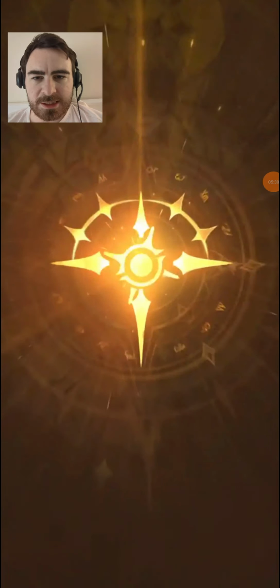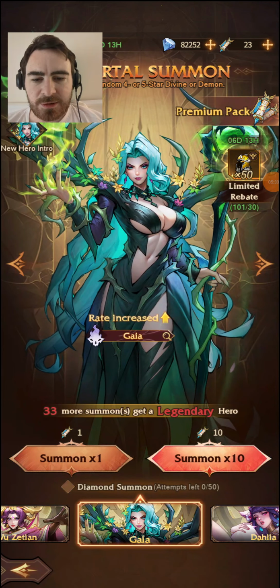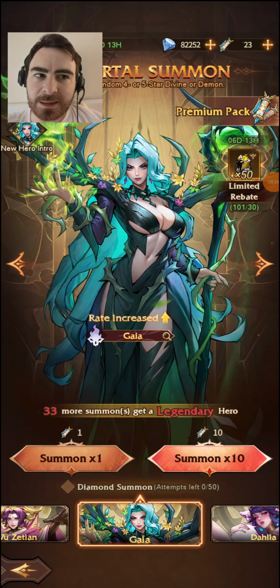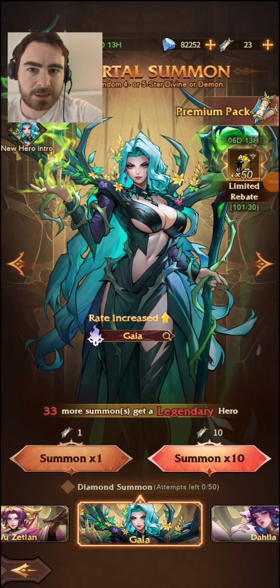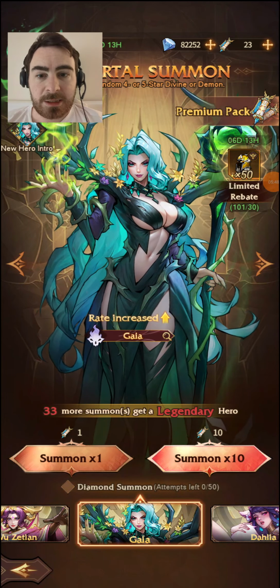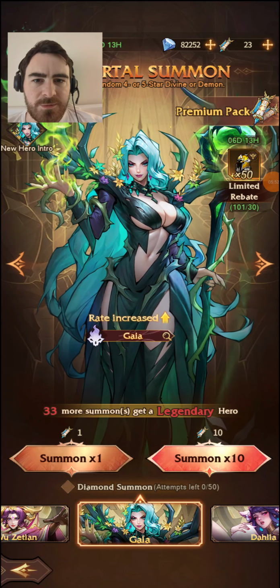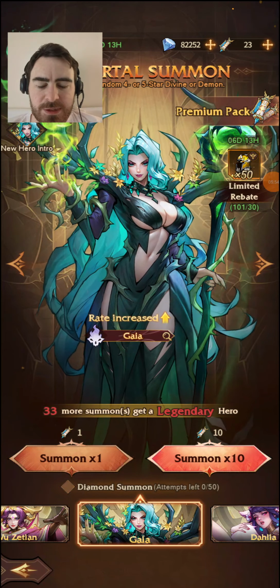We'll go up to 91, did 101 summons altogether, and now we've got 33 more summons to get a legendary hero. That means that on the next one, when I believe Elisha will be the unit that comes out on the next Oath Recall, in 33 summons, I will be guaranteed to get Elisha as well. I'm not going to go over for Gaia. I'm just going to leave it as is, but we will go ahead and claim our tickets here. So I do have the 3 copies of Gaia that I need to get her up to 8 stars.